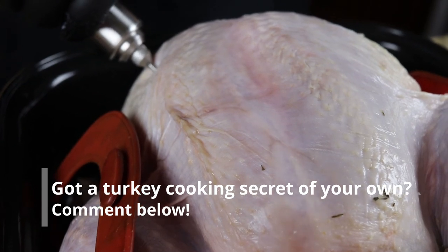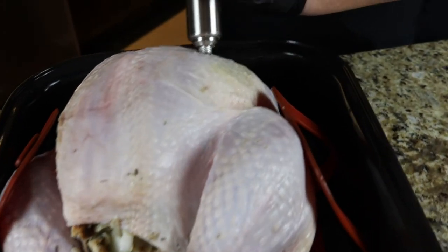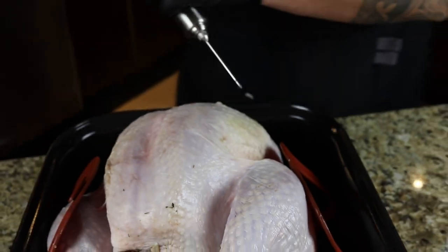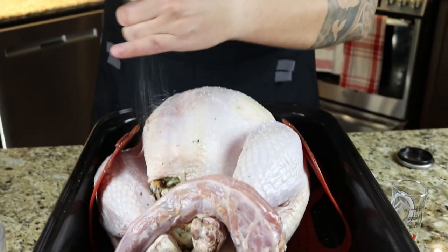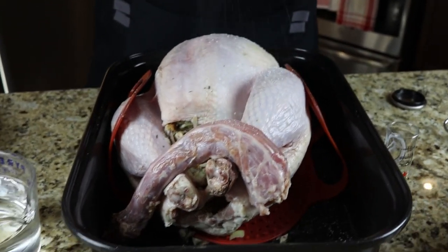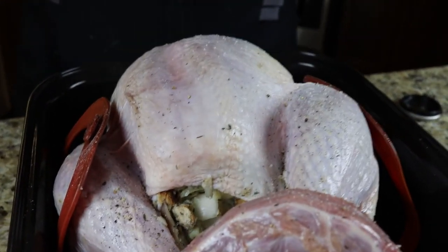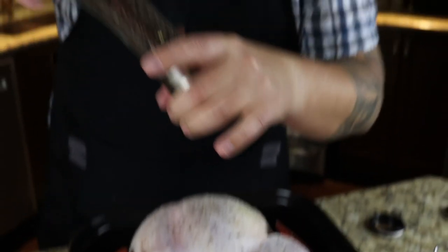We'll do a big draw and then ram that right in there, just slowly injecting it. Pull that out slow. It doesn't really matter what kind of beer you use — in this case I'm just using a light beer. We'll inject both sides. I know it's tempting to want to finish that beer, even though it's the morning, but we're going to pour it over top when we're finished. Now it's time to hit it with some salt and pepper and some summer savory — a pretty generous amount of salt, trying to get it all over the bird. Whatever falls off is no big deal, because we're going to make a phenomenal pan gravy with all the drippings.